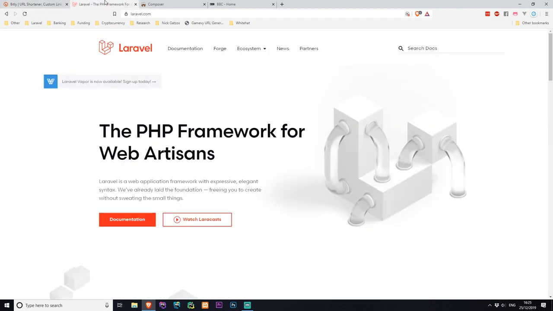Now, next thing up is Laravel. So what is Laravel? Laravel is the PHP framework for web artisans. Well, except for the web artisans part, Laravel is a PHP framework. A PHP framework allows you to code in a more expressive, elegant, and short way, and it has a myriad of features that you would normally have to code and implement yourself if you were to do that in vanilla PHP. But you don't have to do that with Laravel. Laravel already gives you all the database connections you need, it has a lot of configuration setups, and it's actually very, very easy to get started with coding your own project using this framework.